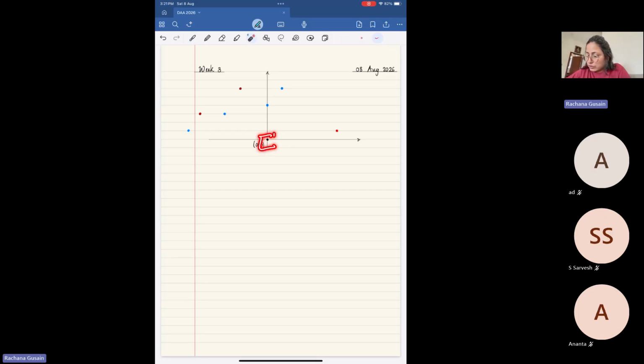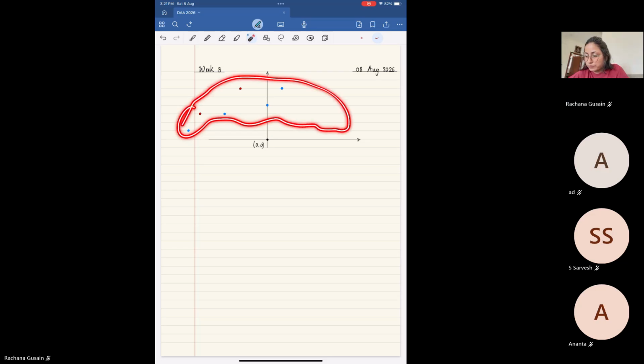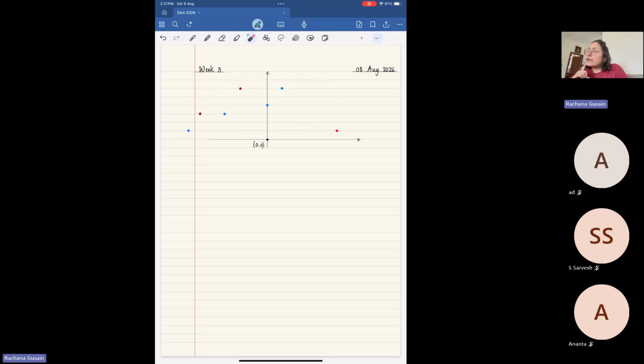And other than this origin, let's say these points are stored in some array, where the array begins at index 0. At index 0, I have the origin. And at the remaining indices, I have these points. It could be like this is point number 1, that is 2, 3, 4, 5, 6, 7. In any arbitrary order, all the remaining n minus 1 points are stored in indices from 1 to n or 1 to n minus 1, doesn't matter.